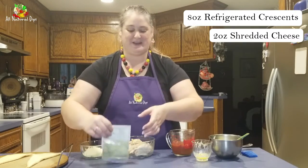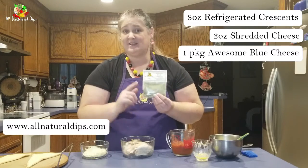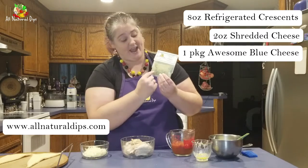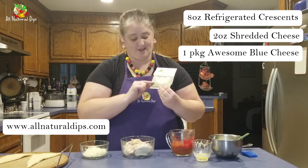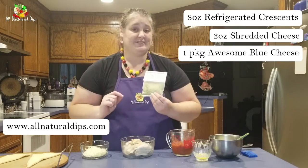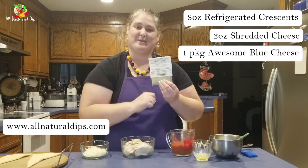You're also going to want a package of awesome blue cheese dip, available at our website, www.allnaturaldips.com. We will only be using half of this package today, but I highly recommend using the other half to make either a dip or a cream cheese spread with cream cheese. Recipe for that is on the back. Just cut each recipe in half.